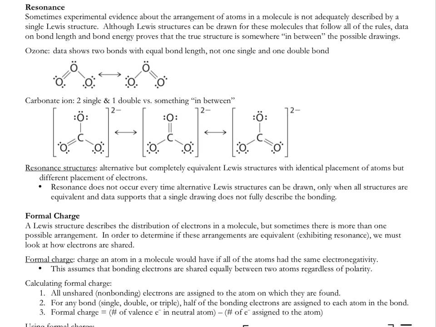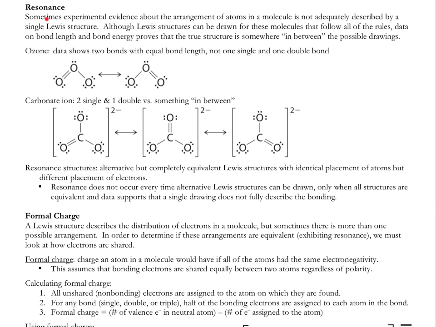With bonding video 5, we're still looking at Lewis structures, but slightly differently. Not just drawing them, but after we draw them, making sure they connect with any experimental evidence about how the atoms are actually bonded. And you're definitely going to see this type of question. Draw a Lewis structure, but then here's some data about it. How does your Lewis structure support that data, or how does it disprove that data? And you've seen some questions like that before. Here's a conclusion. Is that conclusion correct or not?